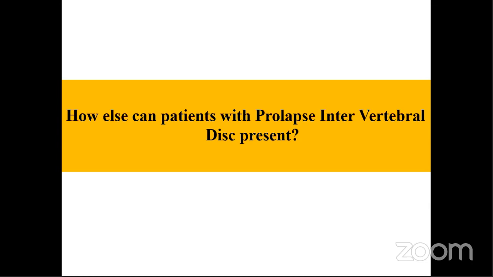These are the extreme presentations. And patient can also come with bilateral pain. If there is a large central disc herniation, patient can come with pain in both lower limbs, according to the dermatome that is affected. It could be L5 dermatome or S1 or L4, depending upon where the massive disc herniation lies. Thank you, Arvind.